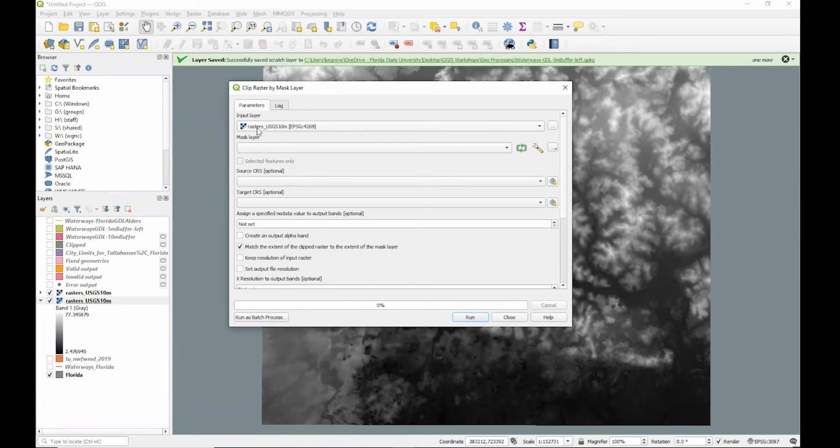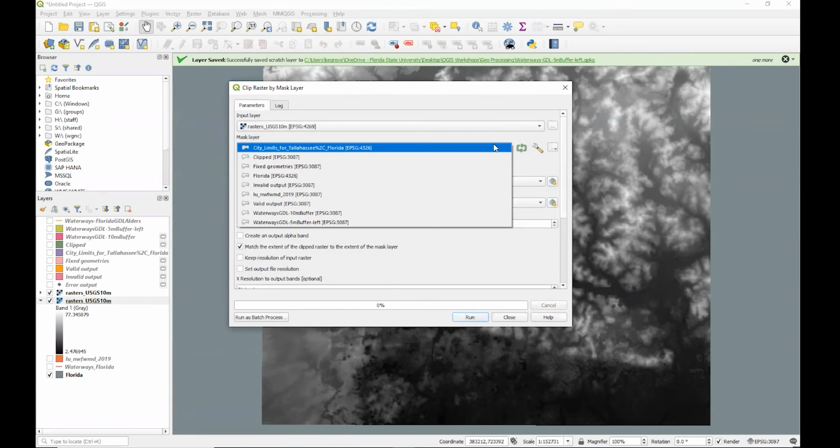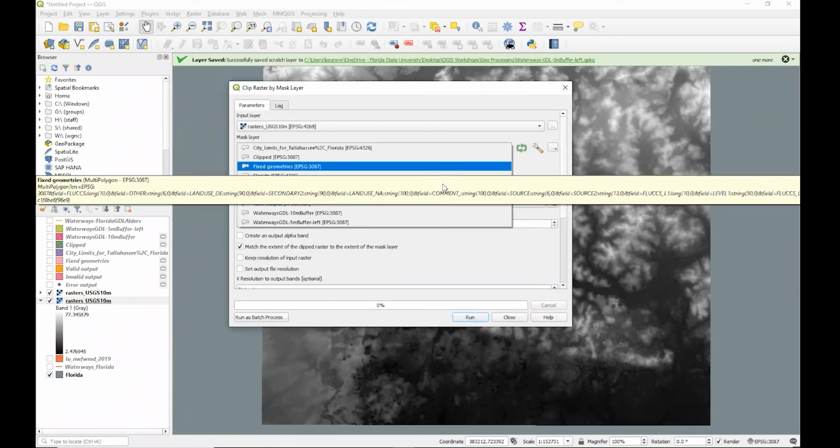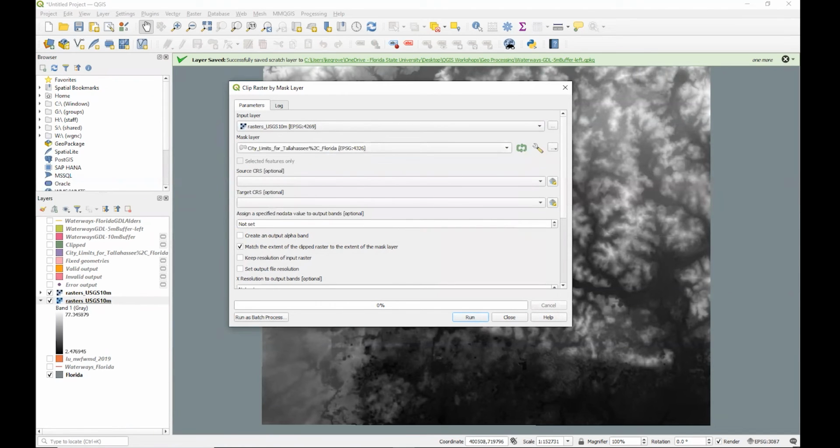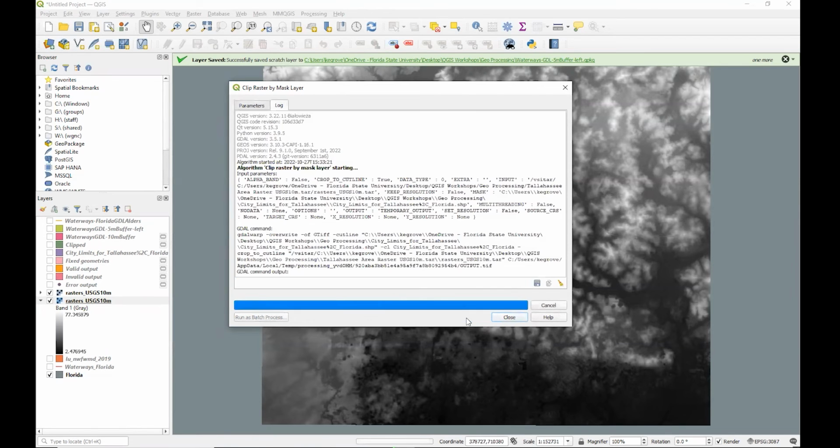So our raster is in our input layer. Our mask layer is going to be the city limits of Tallahassee. There it is, and clip it to that area so we can run it.